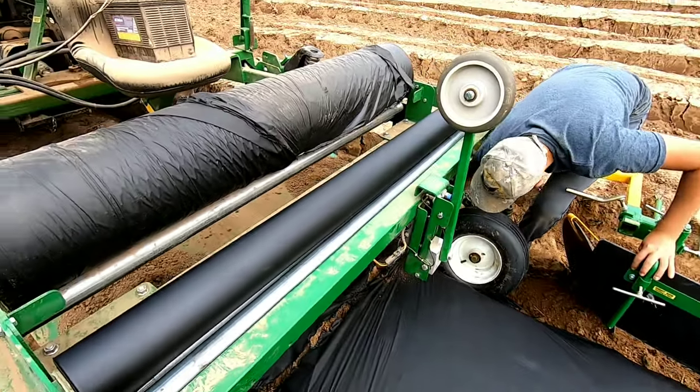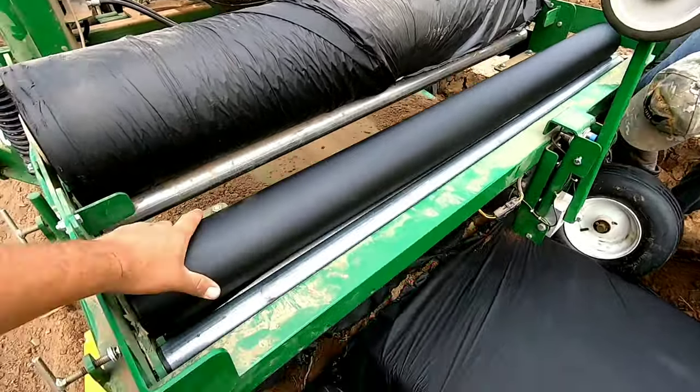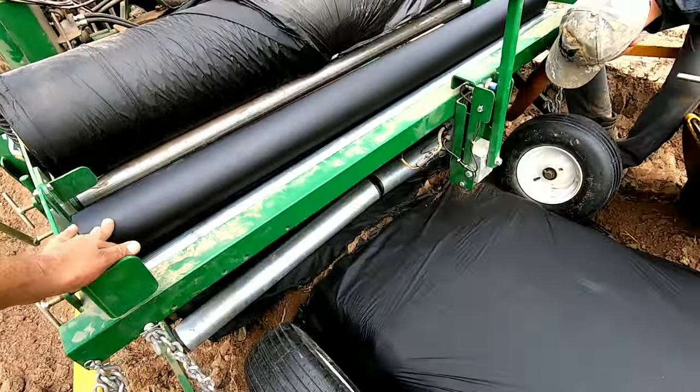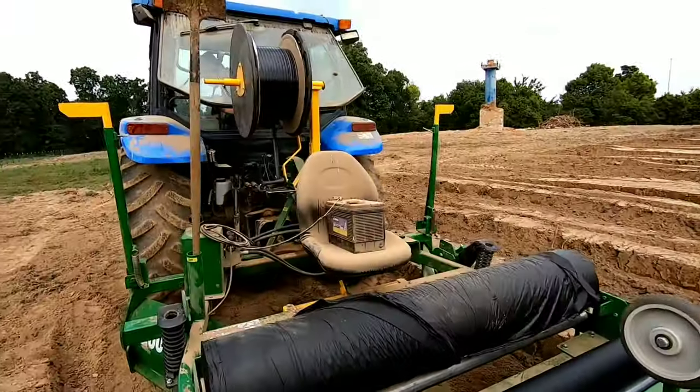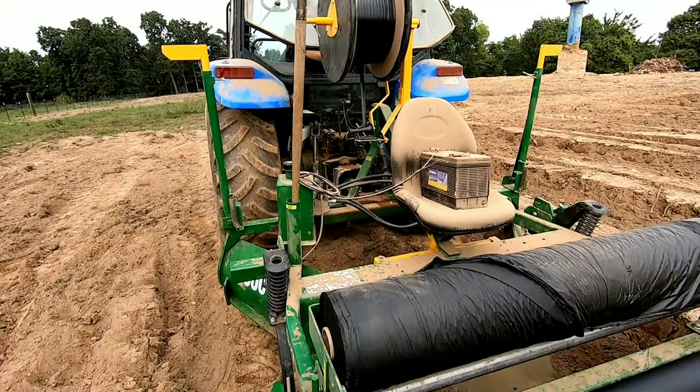So solid raised beds here. This machine was well worth the investment. So we got one more row to do here. There's another 500 feet on this roll of plastic, and then we're done. Okay, go forward, Ivy. Go forward, we'll adjust it later.